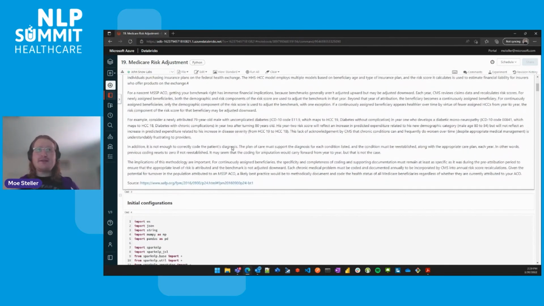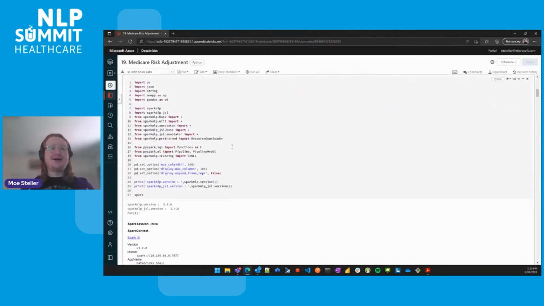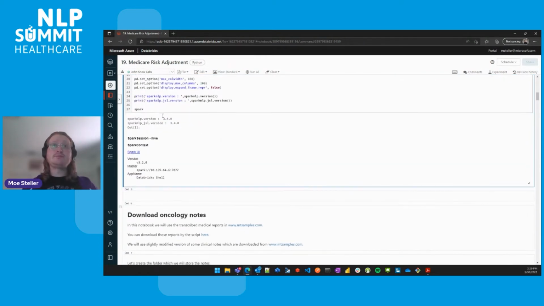From a demo perspective, let's kick it off with obviously the import of libraries, what you often do with any of these notebooks. So here, I want to point out a couple of libraries that are going to be important. So Spark NLP, obviously, and Spark NLP for healthcare, provided by John Snow Labs within Azure Databricks. Those will be the 2 main libraries that will drive this demo.